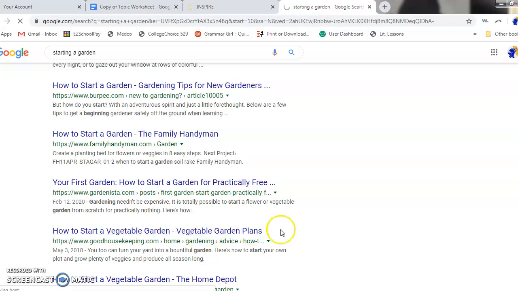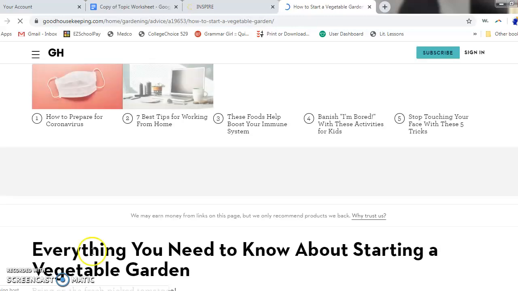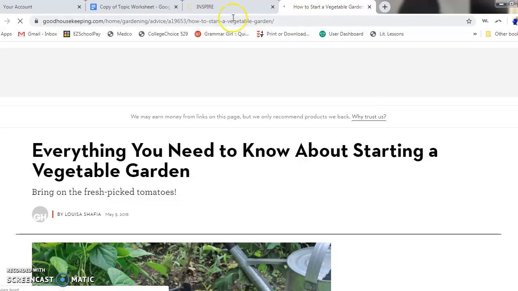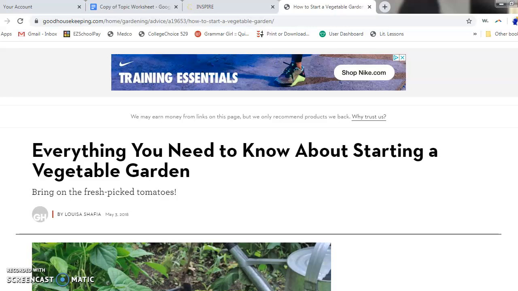Goodhousekeeping.com is also a magazine. On there, I'm already seeing a date that is going to help with my source evaluation criteria. If I look down at the source, I've also got an author, so that is going to meet my source evaluation criteria. Further down on the search results page, I even saw a link for Home Depot, which, because it's a hardware store, because they sell a lot of the items that I might need to start a garden, I feel like I can trust them. If I find a lot of ads on that page, though, I'm probably not going to choose it.